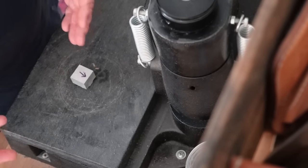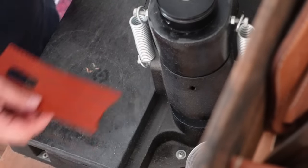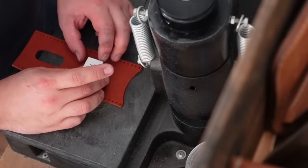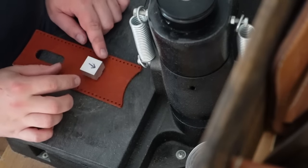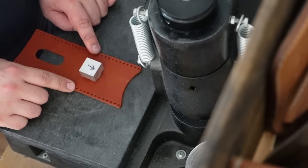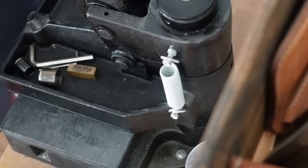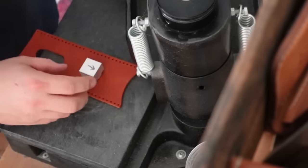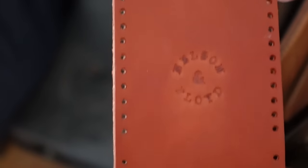I'm filming this almost in real time. I've been in the shop doing this job for about 30 minutes now. And because I have all of these tools set up in a way that everything flows well, I put an arrow facing up on my stamp so I know that it goes up. And then on this die — you can tell I'm not using any jigs — I'm just going to the third stitching hole and centering it. Then all I have to do is swing the arm over, press down as far as it goes and lift up. And we have yet another perfect stamp.